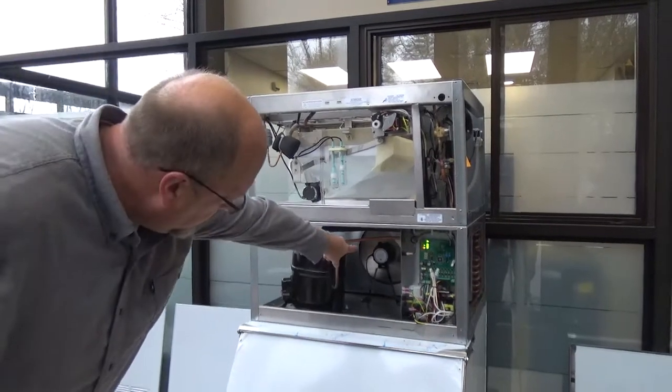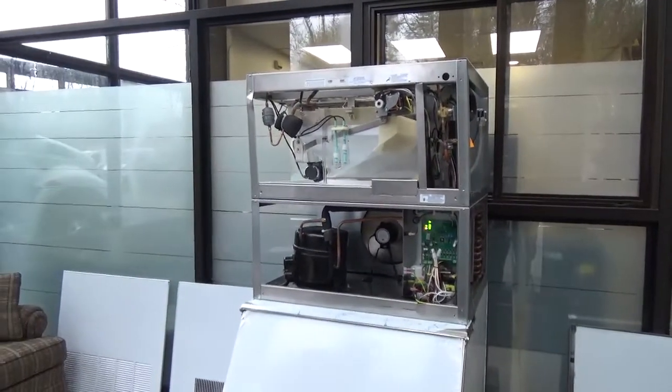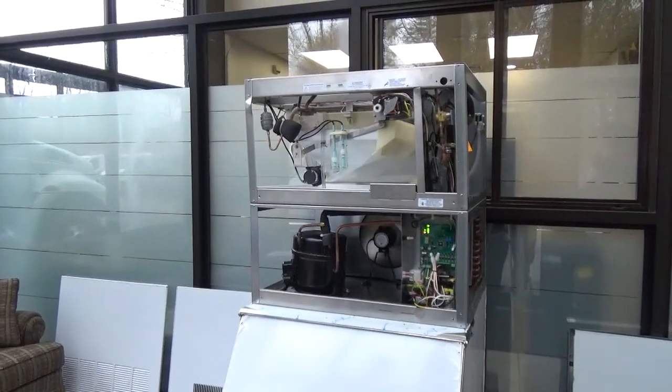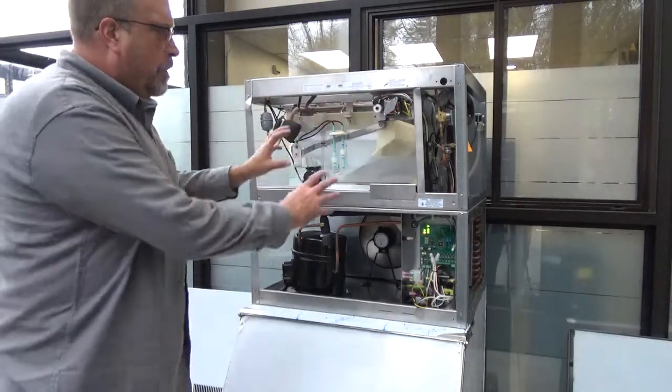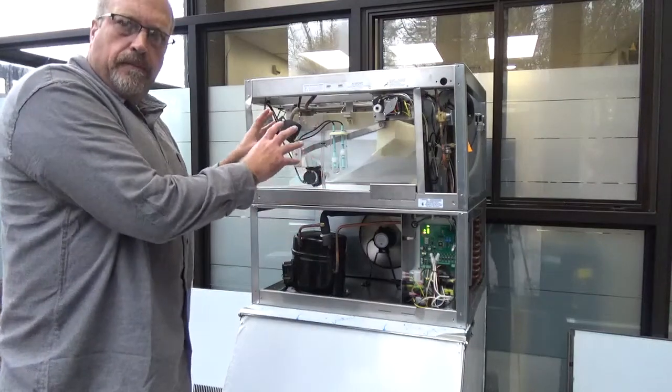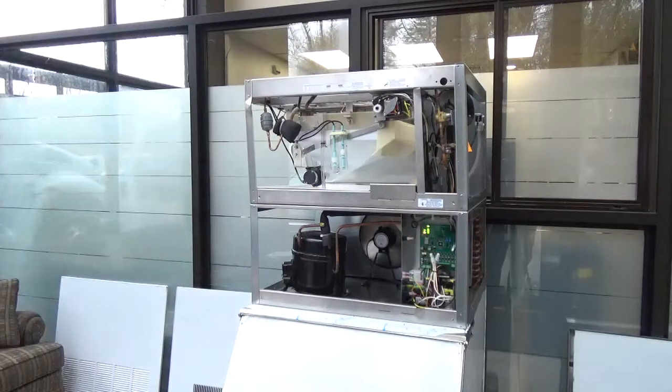Fans, we can replace the blades or just the motor or the whole assembly. You usually don't have much issue there. Like I said, we're going to the new pump, and once we get this taken care of, there's not going to be a whole lot left that can go wrong. We're hopefully dumbing that up a little bit.